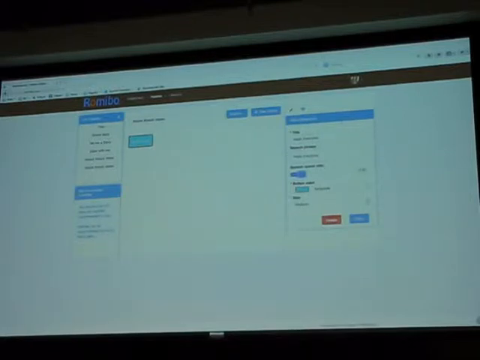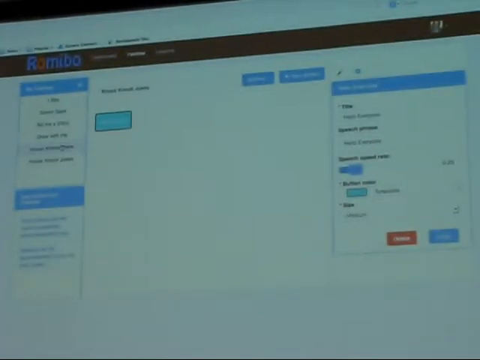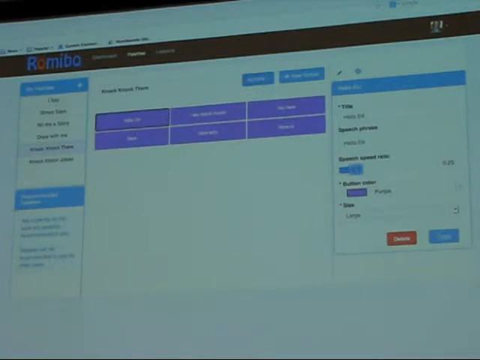Now, once you have a collection of buttons, you need somewhere to store them. And so that's what a palette is for. A palette is essentially a container for one or more buttons. When you create a palette, you usually have a default button, because one of the emphases, we wanted to make software that is very considerate. In other words, it should be the least amount of pain possible for a user. It should be very user-friendly, and you shouldn't have to jump through a lot of hoops to get anything done. So once you create a palette, there's a new button for you, and you can change the title, change the speed, change the speech range, change the size, the color. You can even clone the same button multiple times.